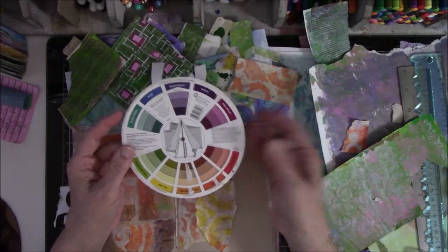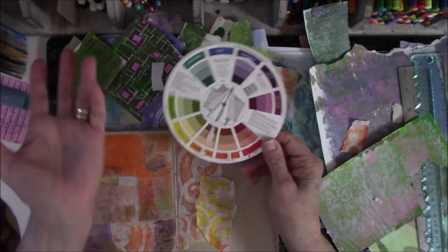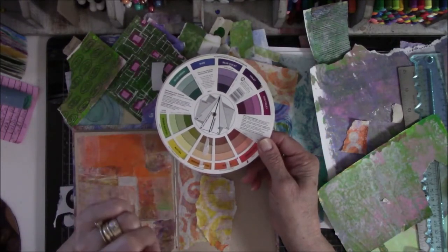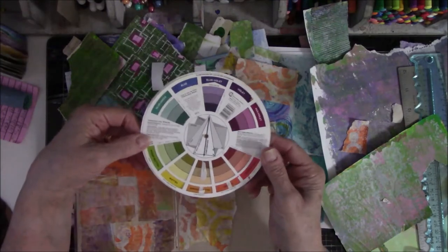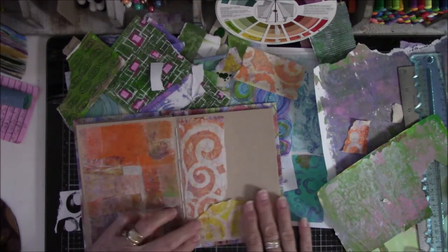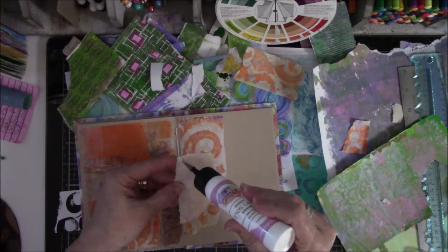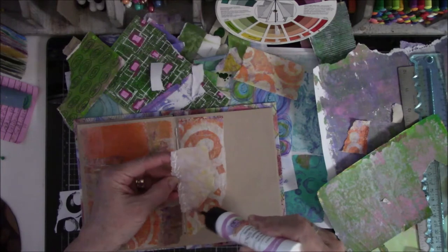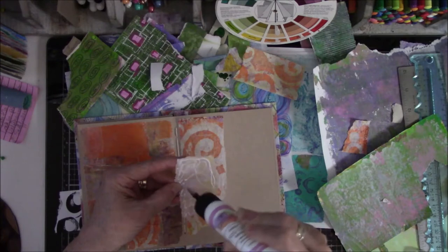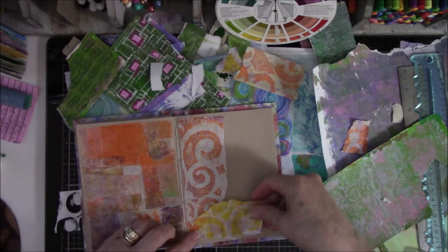I feel like I'm having better luck with my colors. Black and white is easy — this, not so much. I don't have an innate sensibility of how colors go well together. I know it makes mud — I'm an expert at that. So I've been trying to do my colors so that I can have something that looks a little more together, more cohesive. I'm good at the black and white stuff, but not this.